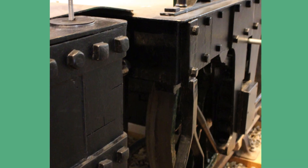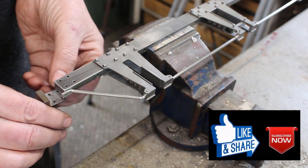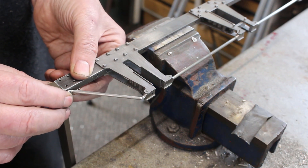This is the best picture I have of the actual foot plate. It looks like it's a little shy of coming to the end of the buffer beam. You can see one nut or bolt set to one side of the centre line, so presumably it's got four bolts attaching it to the frame. So that's it in place, and if we put the buffer beam up against the frame, that's what it's going to look like.